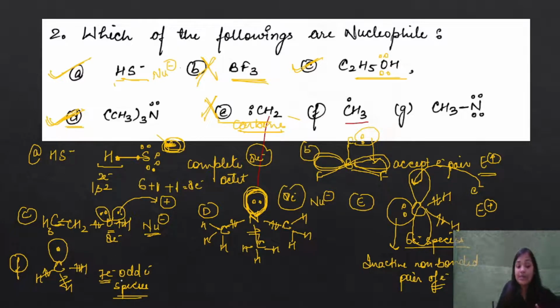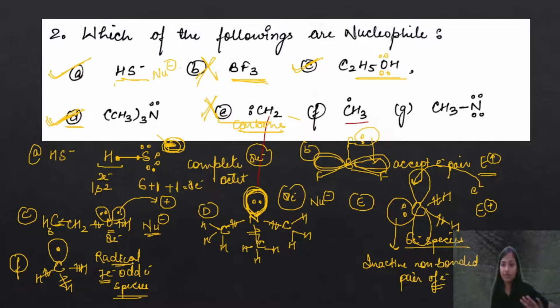So ultimately, what I was telling you, this is a 7 electron species or an odd electron species. Yes, absolutely, this is a radical. But we could say that this is also electrophilic. Ultimately it's deficient. In absolute terms, this is a radical. But this is also showing attraction towards electrons. So this could be considered an electrophile also, if needed.